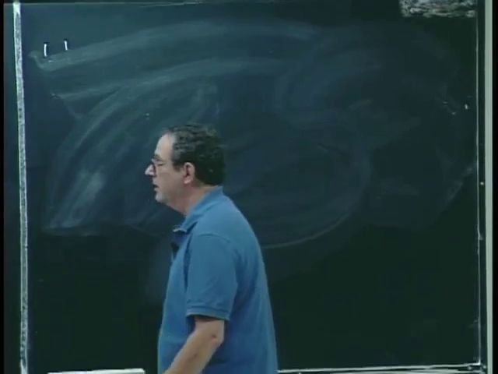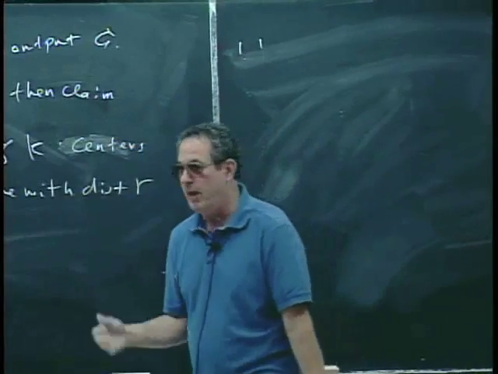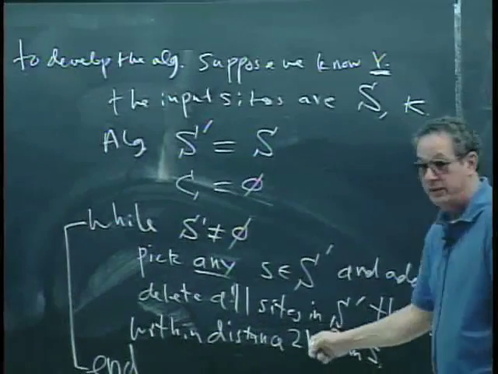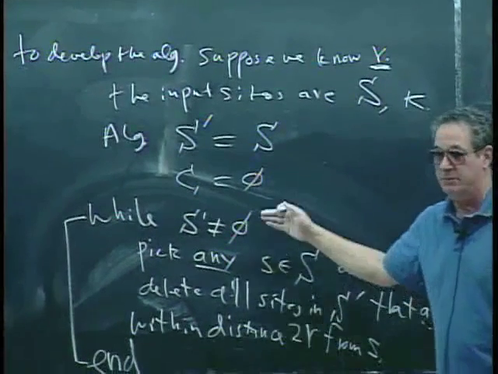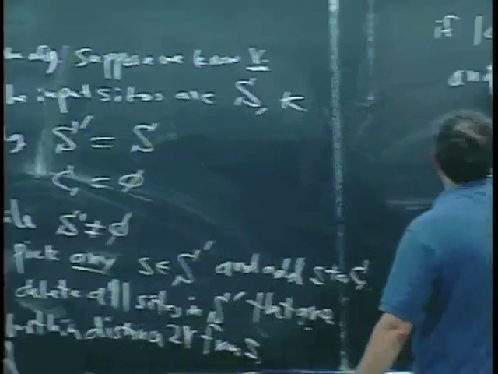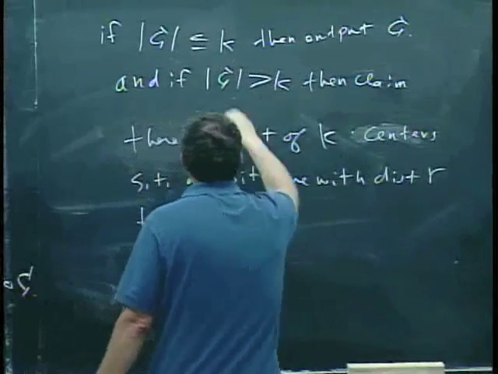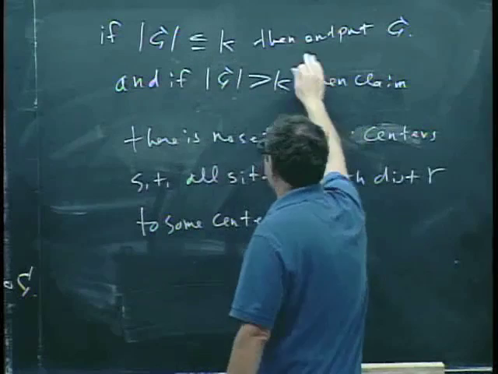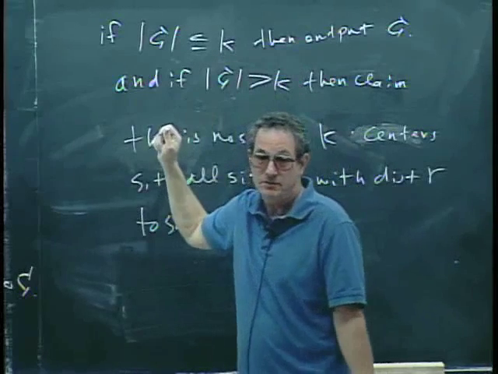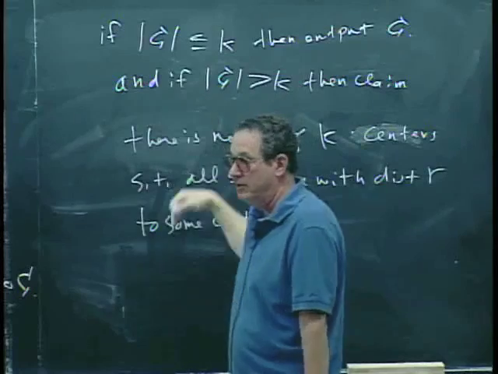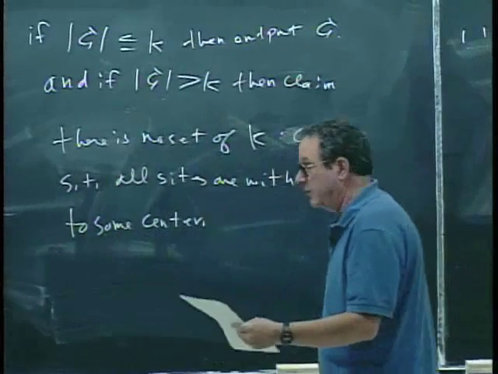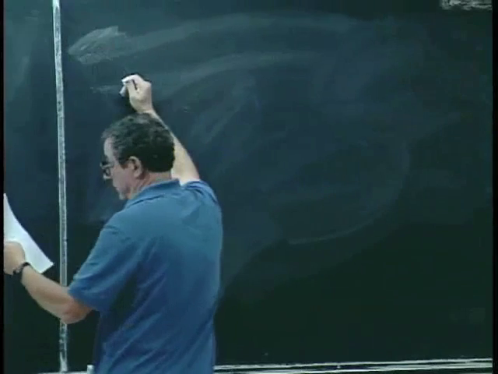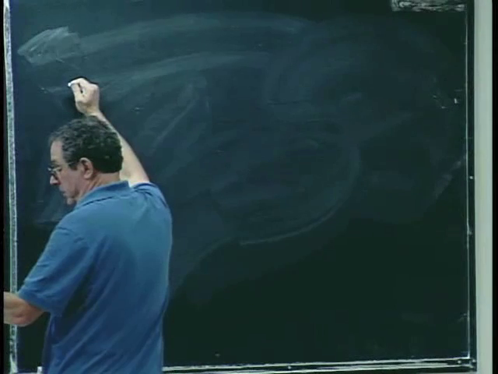So I want to deviate from what the book does and go back to the assumption that given S and given K, R really is the minimum distance, so this can't fail. This algorithm is going to succeed. So this part, it's okay to have it in the algorithm, it's just that this is always going to happen. It's never going to fail. They want to put in this extra code in their program, fine, but we don't need it because R really does this. So I want to prove the following, which deviates a little bit from the way they do it in the book.